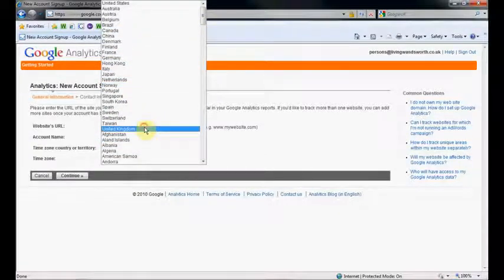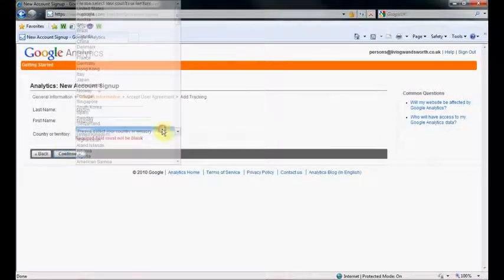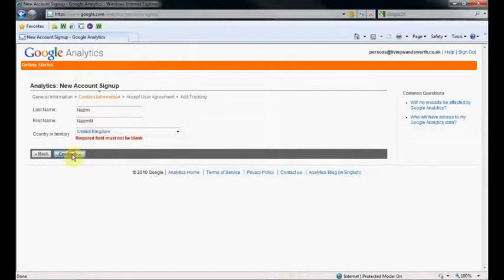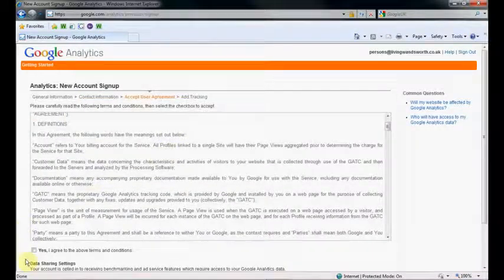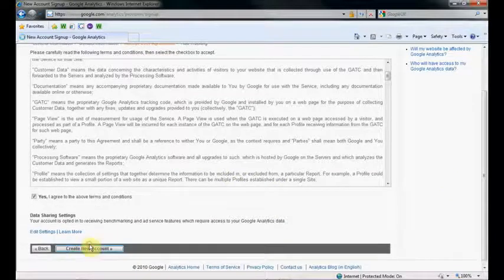We'll just choose our territory and click continue, and we'll put in our first name and our last name and click continue. We'll just put in our country and territory again. So we'll read the terms and conditions, check it, and click create new account.